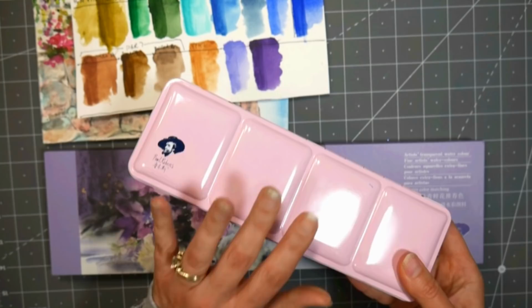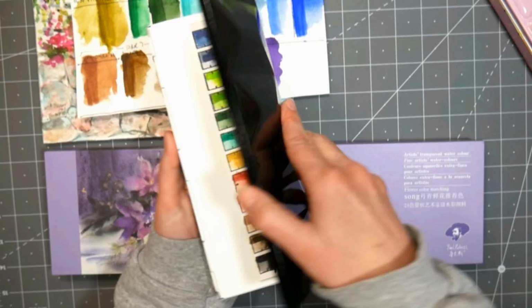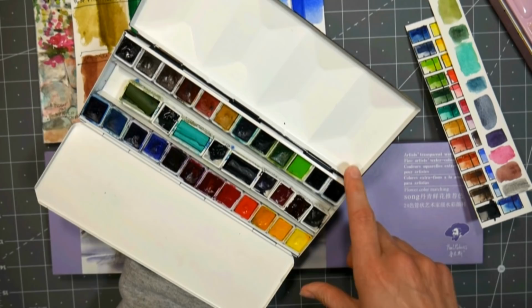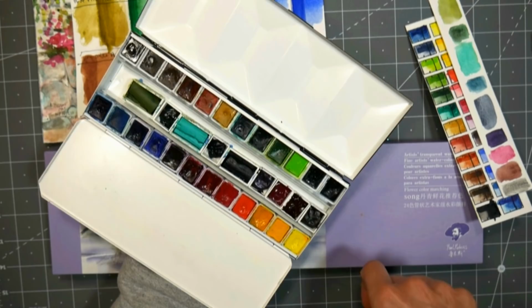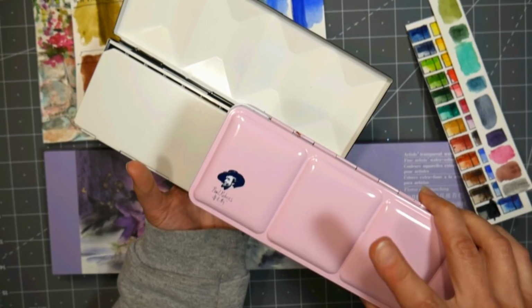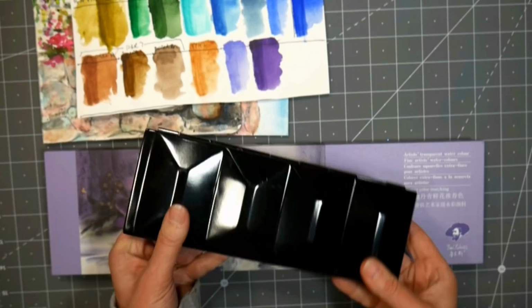I took the other pan Paul Rubens paints that I've had for quite a while, and I put them in this metal tin. The pans that came in this box do not fit in the tin with the rails. I just have to leave the rails out. And then I threw some Prima Tech paints down the center because they actually work really well with the Paul Rubens set. So I just wanted to put that out there because I know you're probably used to the old style Paul Rubens pans in this set. But I swapped some things around. And that's kind of fun. I don't know. Do you like doing that? Like mixing and matching and moving stuff around?